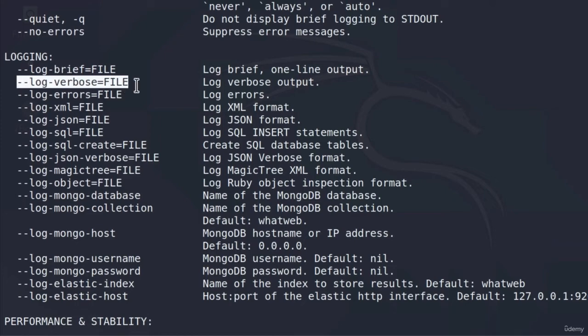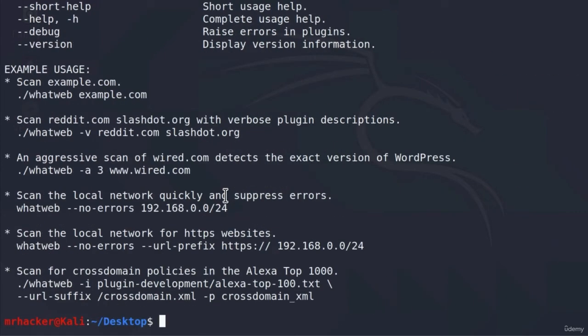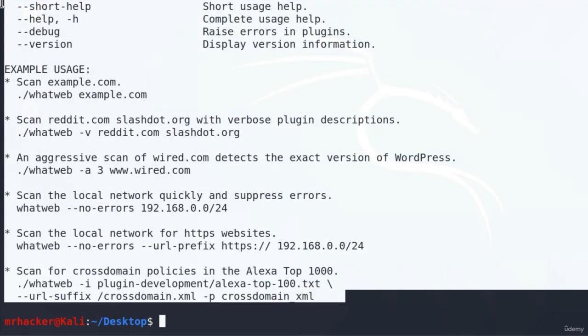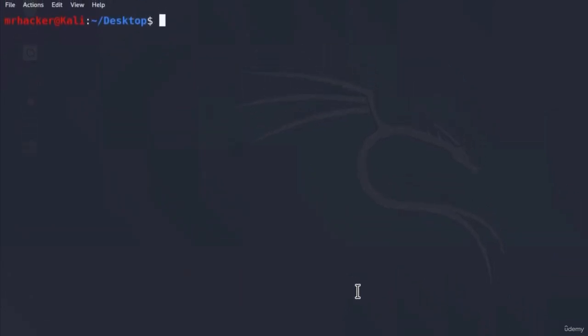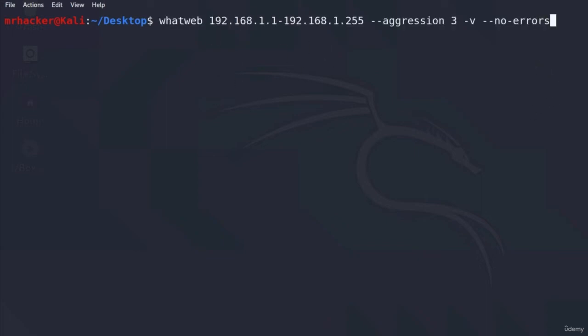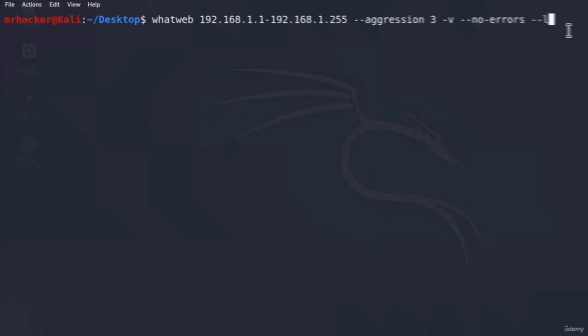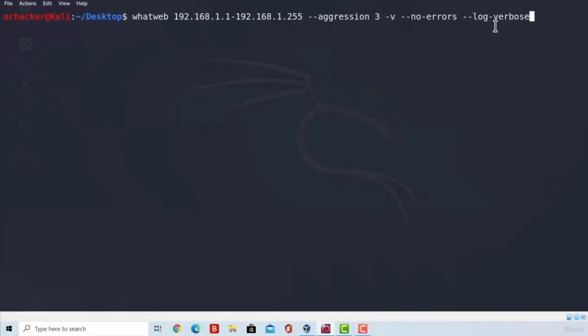So if I go down here, another useful command, once you have a bunch of things happening in your terminal, and by bunch of things I mean just a bunch of text printed out, what we can do to get rid of this is run the command clear. This will clear our terminal so we get a much cleaner look. Now if I press the up arrow to find the command that we ran previously, and at the end I add --log-verbose equals, and here I can call the file results, for example.